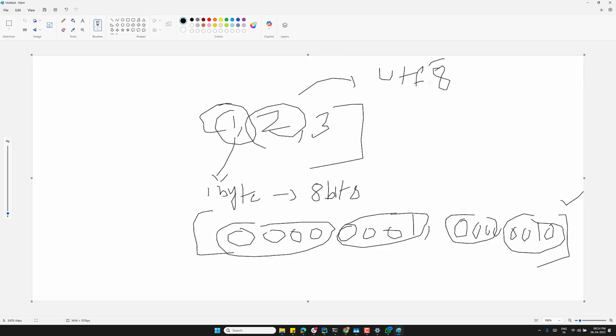Each character will be represented using 8 bits. So if you have 1, 2, 3, 4, something like this, each character will be represented with 8 bits. If you have 32,810, each digit will be stored in 8 bits, 8 bits, 8 bits, 8 bits, 8 bits.